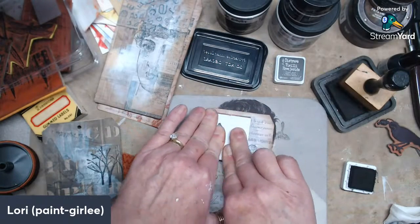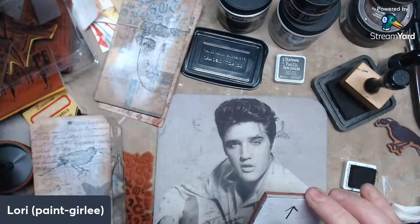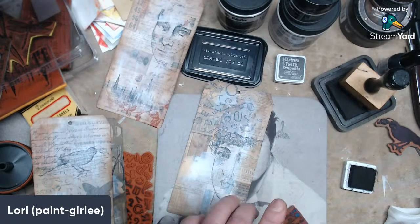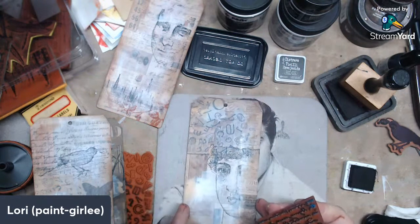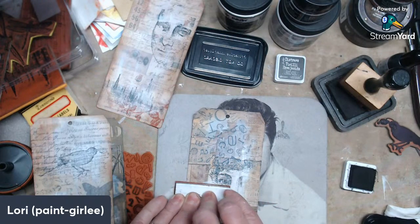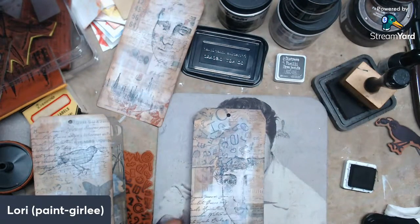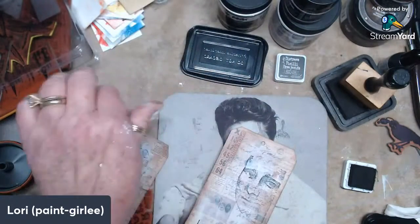I'm so glad I had the wherewithal to mark which way the lettering goes, because I never remember. And then I don't know, a lot of times it just doesn't make sense to me, even when I look at it. I think I'm a bit, it's not printing. Did you get any directions with it that maybe there's a troubleshooting thing? Or maybe you could find something online about it. You know, people on YouTube kind of have the same problems we do on occasion. Okay, I'm liking that. All right, good so far.